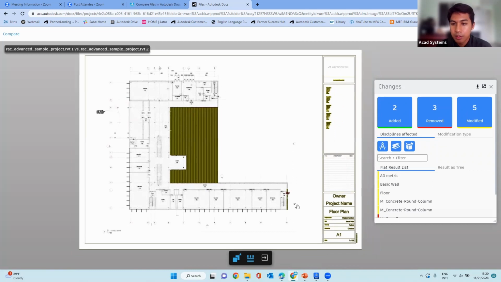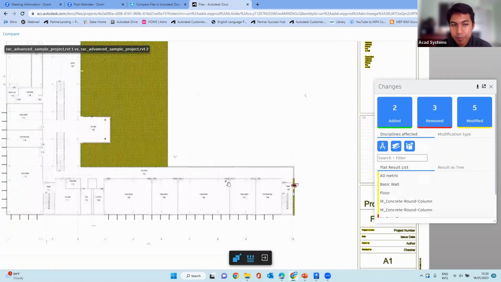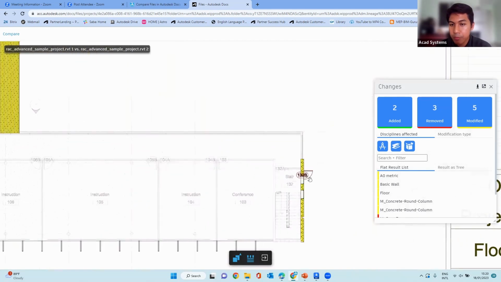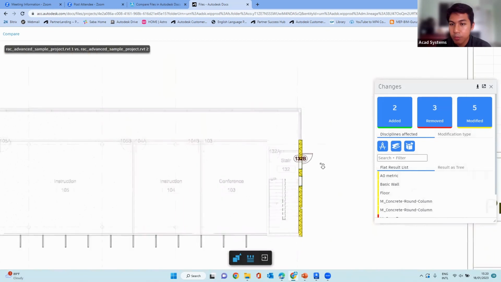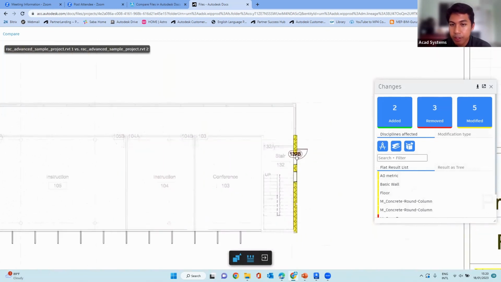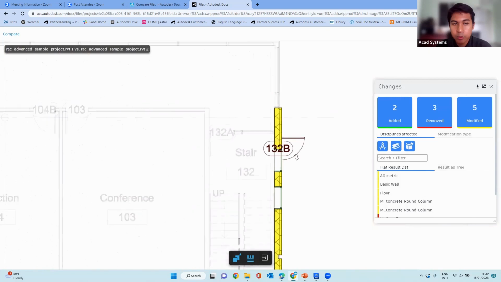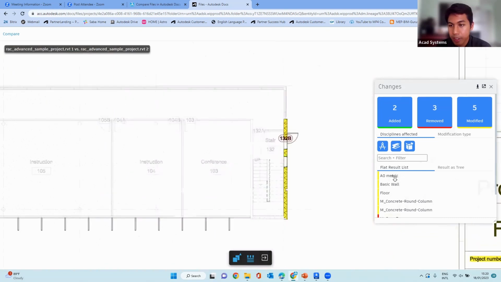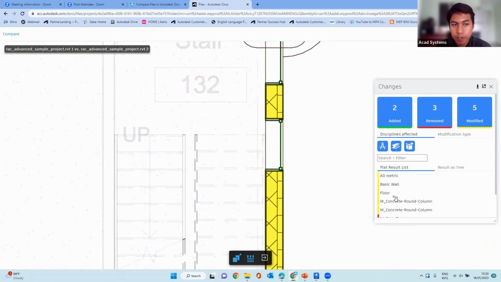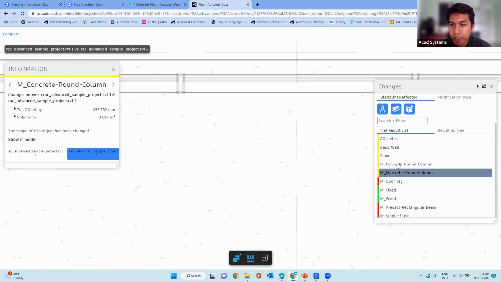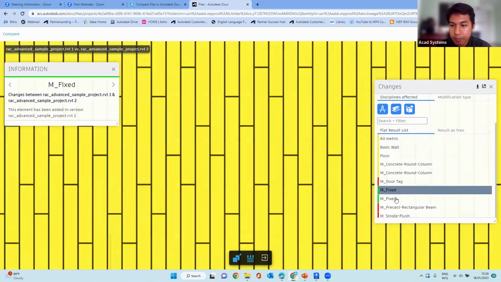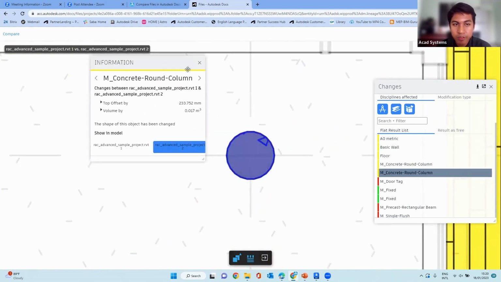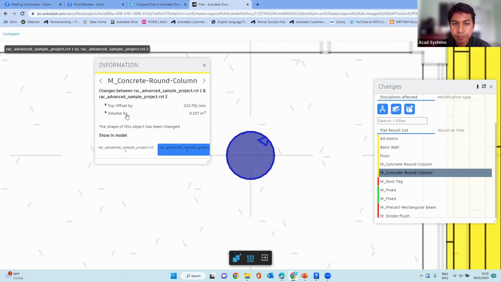So as you can see, the same thing from this view, it shows you what have been modified in yellow color, what has been removed in red, and what have been added in green. That is the windows. And we have the list here as well. You can click on it, it will bring you to that particular item, and it will also show you the information here.